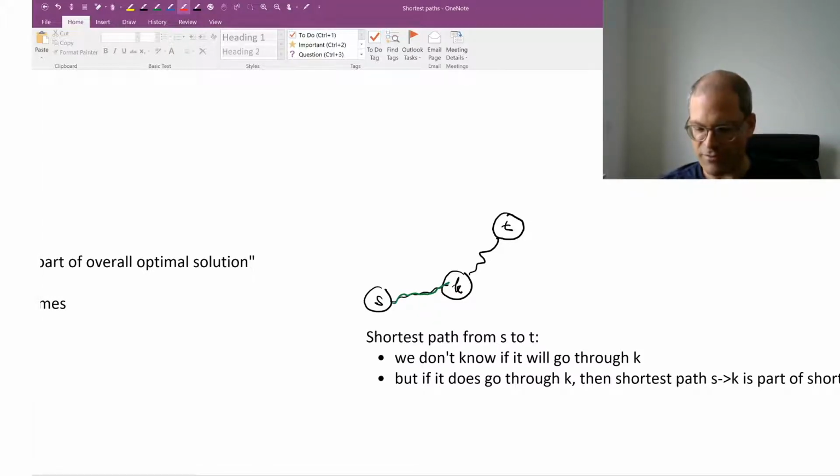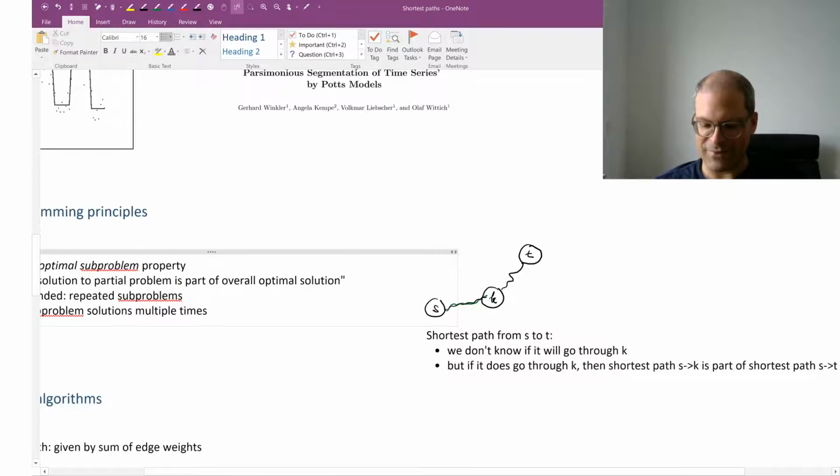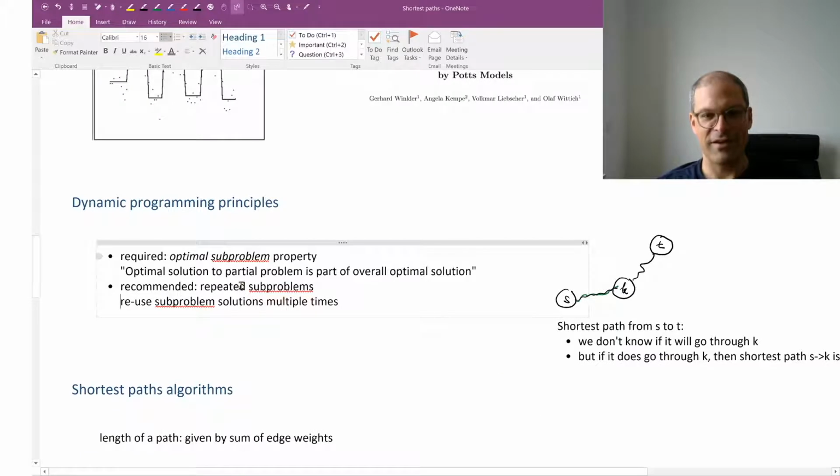Because if there had been a shorter path, let's say from S to K, then in the overall path from S via K to T, I would also have used that red one. Yeah. So this is an example of what I mean when I say that the optimal solution to a partial problem must be part of the overall optimal solution.